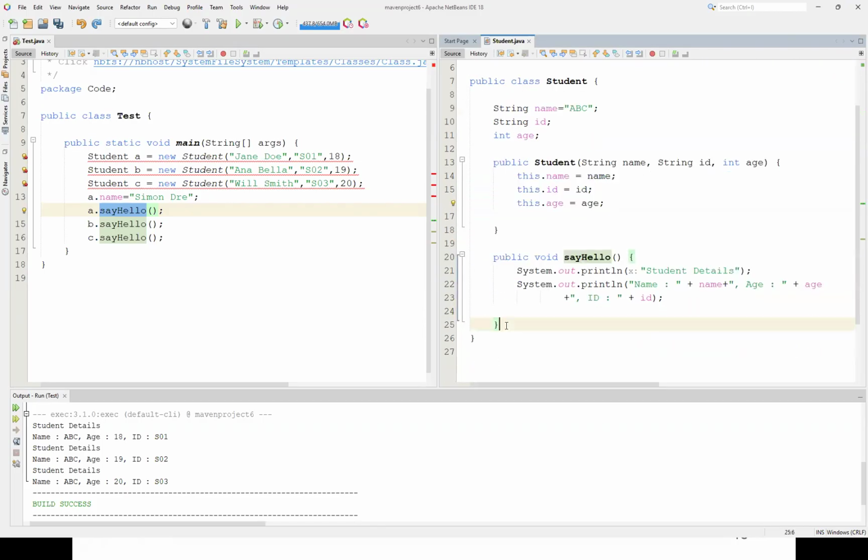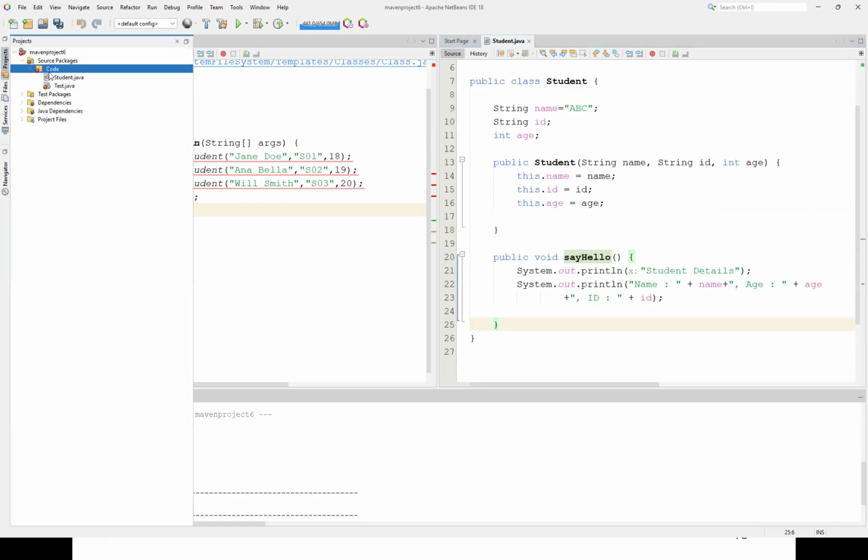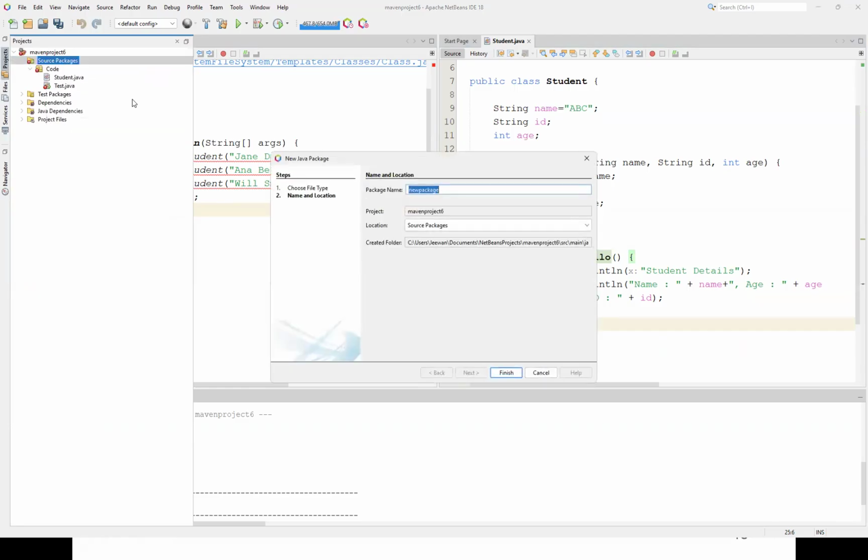Okay, then what I'm going to do here is declare another package called code lib.